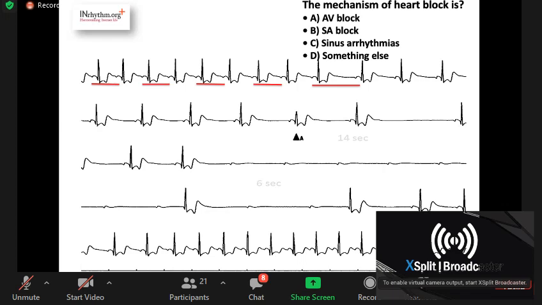So what can actually affect the SA node externally? And leading to what has happened here in the third column, you see, after a significant PP prolongation, the PP has prolonged so much, then you have no conduction in the AV node. There is only P waves. So this is a similar situation like the slide number one. So we are having something which is actually affecting our SA nodal conduction as well as the AV nodal conduction. So what that can be?